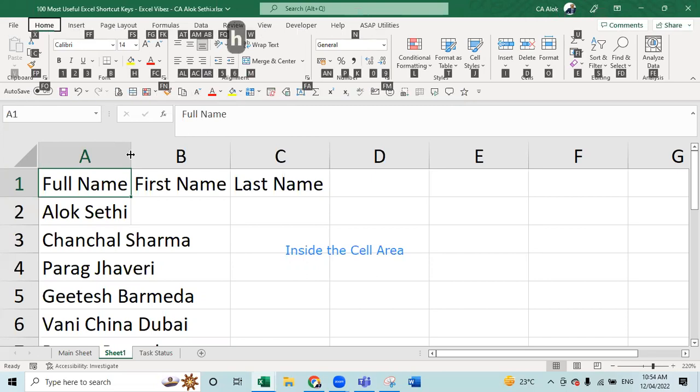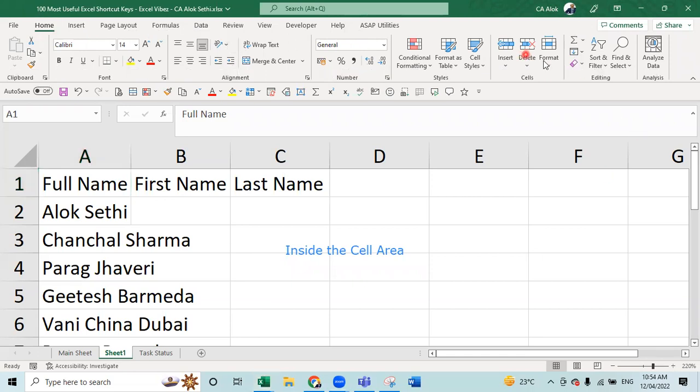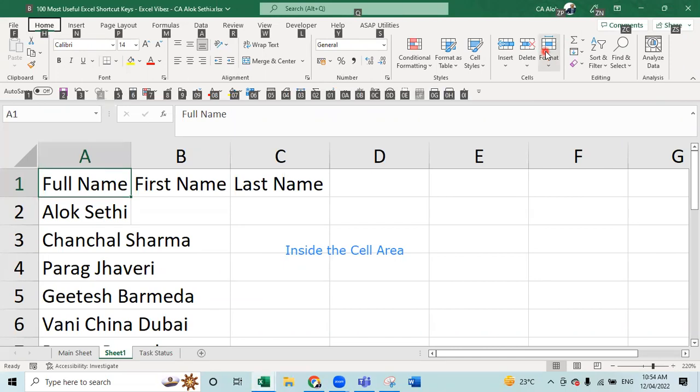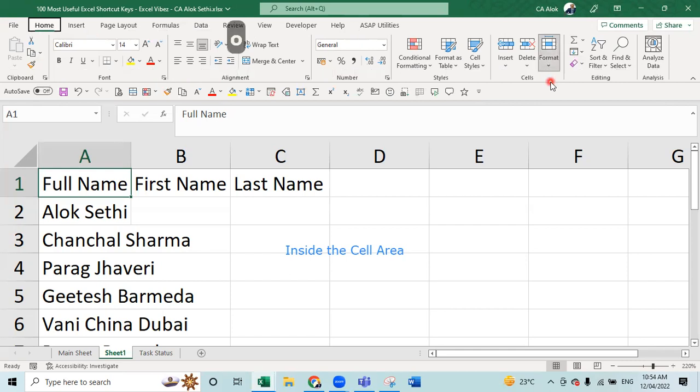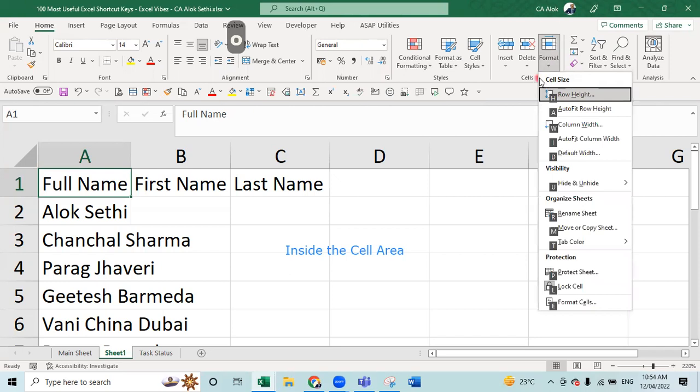Okay, now if you focus towards the right, I will just use annotation to show you. Spotlight I will use. Can you see this format option? Yes, sir. Okay. So when you click on this format, we press Alt H, and what key can you see in the format? O. So I'm pressing O. Now I want to increase the width of the column. Tell me what shortcut key I should use. W. Okay, W.